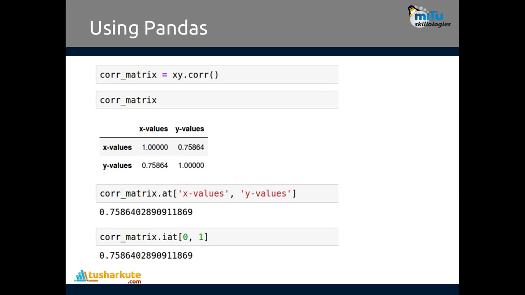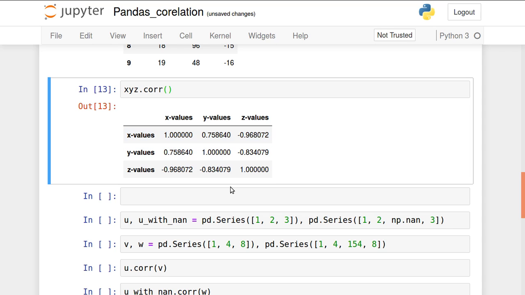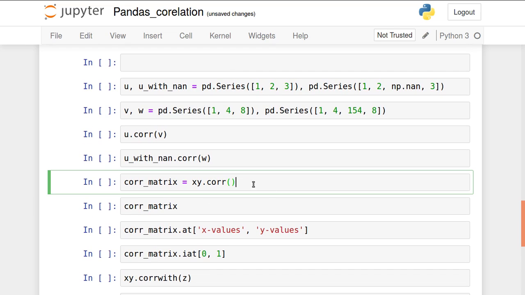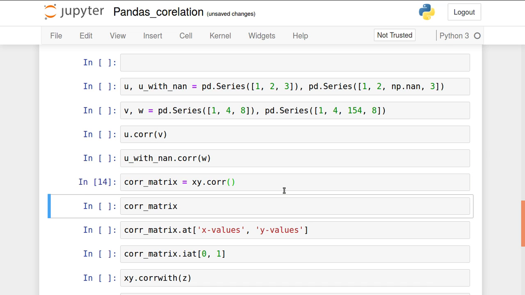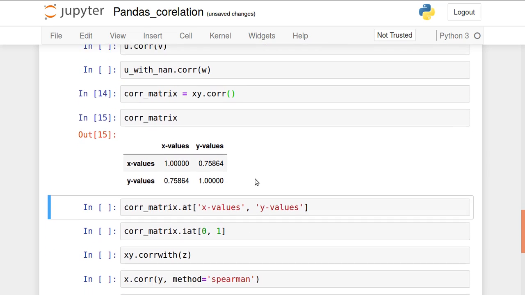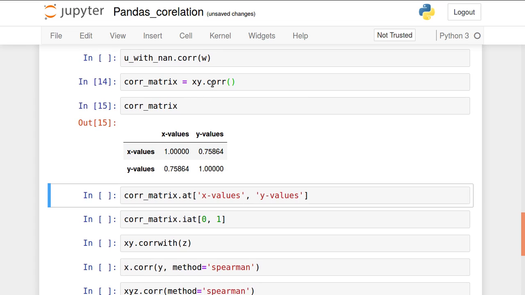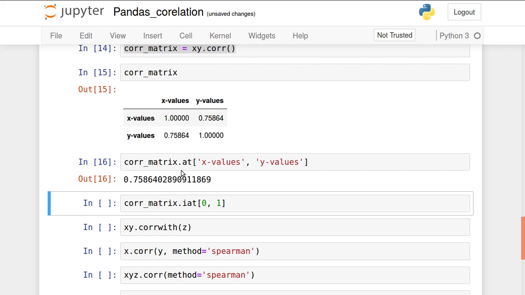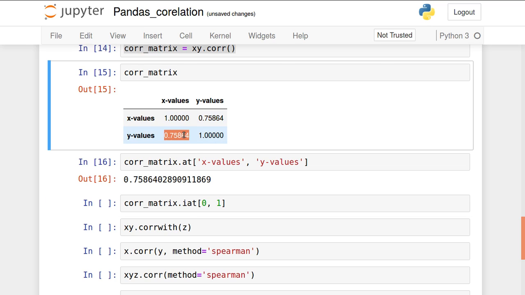So we can even store that value in matrix format also. Okay, you can store that in matrix format also, like this. Let me just execute this, see, like this. So for this matrix we can make use of corr matrix, xy.corr, and the correlation matrix generated we can store in a variable, and if you want to access that, I can access like this: matrix at x values, y values. Okay, so x from the row and y from the column, that we can find, this value I am getting over here.